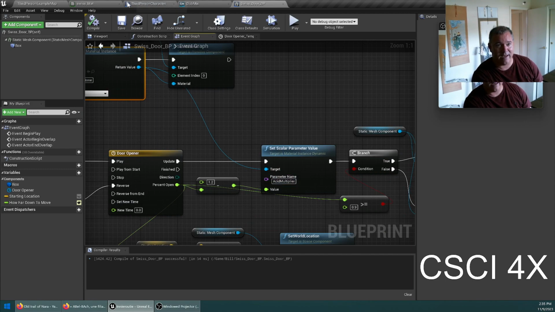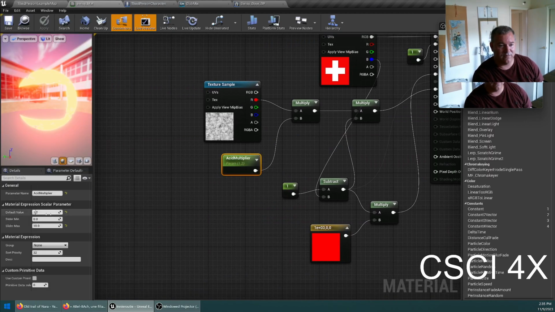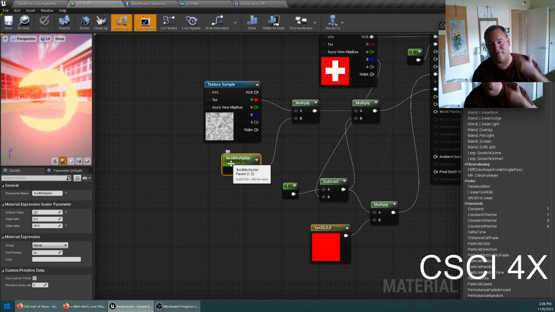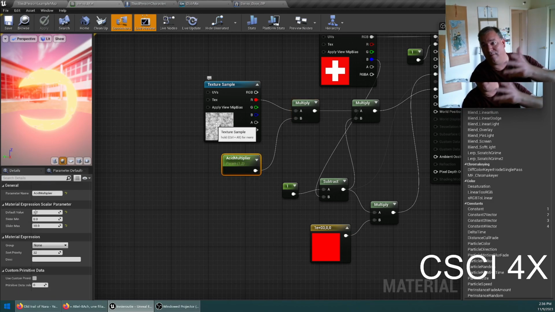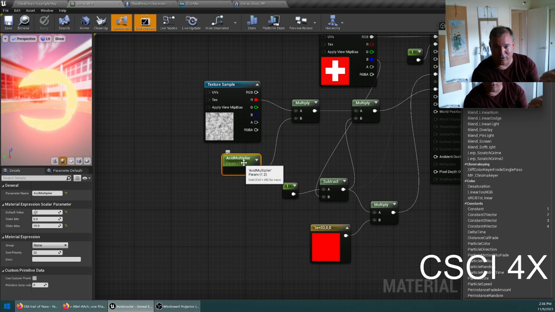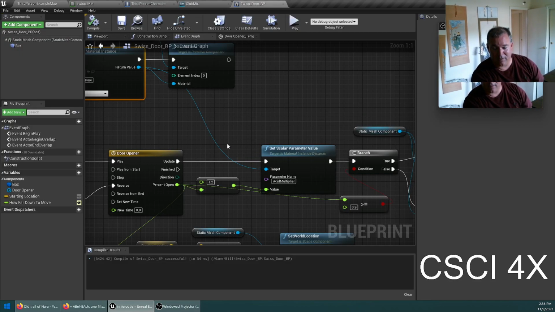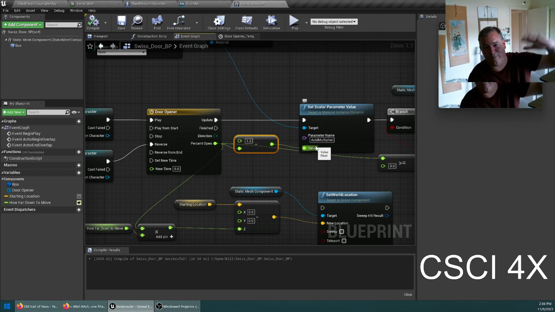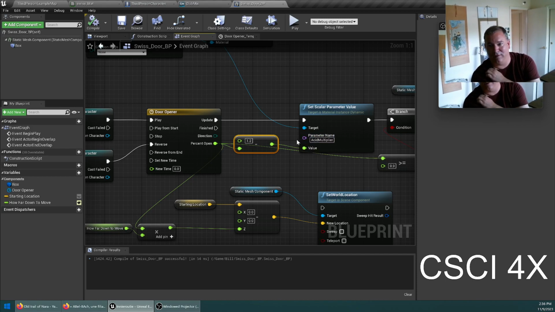For this one, I'm just messing with the acid parameter here, which is controlling the multiplication on here. So when acid multiplier goes down to 0, everything's black, so it doesn't draw anything. When acid multiplier is higher, then the numbers are more white, and it draws them. And so as that drops through the timeline here, because I'm doing a 1.2 minus kind of thing, as the timeline goes from 0 to 1, the acid multiplier value drops from 1.2 down to 0.2. 0.2 is what we determined is invisible anyway. And so you see that cool acid eating the door away effect.